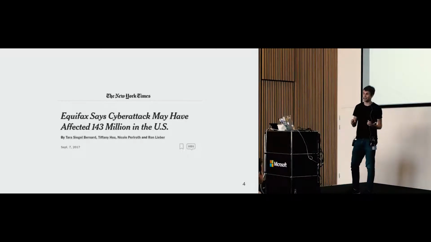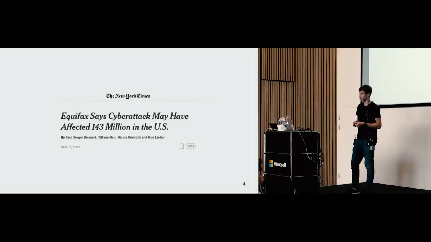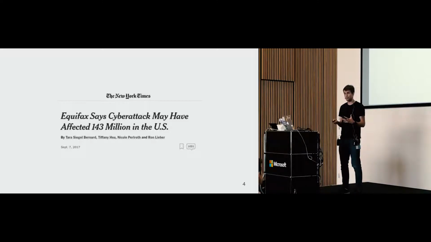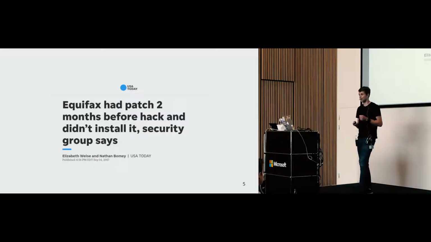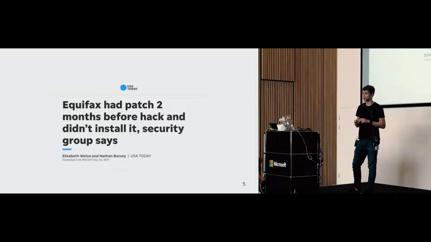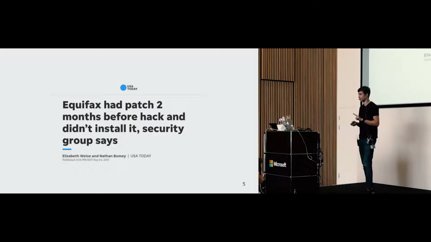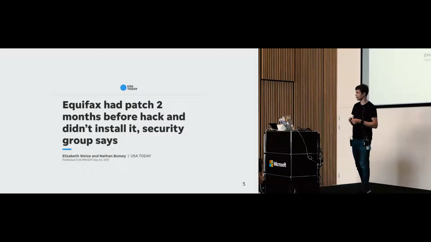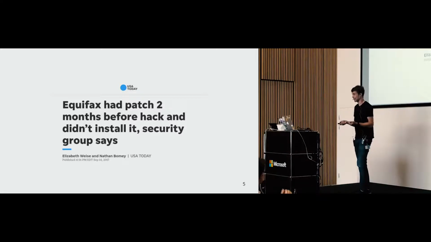And the reason they got hacked was due to a vulnerability in Apache Struts. It's a Java library, but what many people don't know is that the patched version of Apache Struts was actually available 2 months before the hack. So if they had the proper processes in place, could they have put the patch in time, and would we be talking about them today?